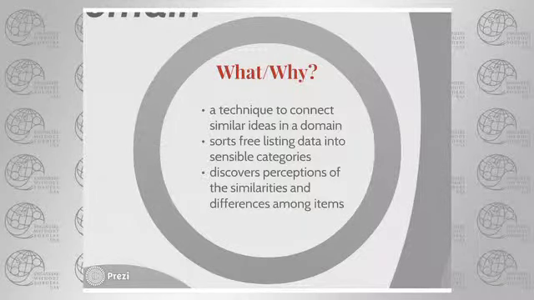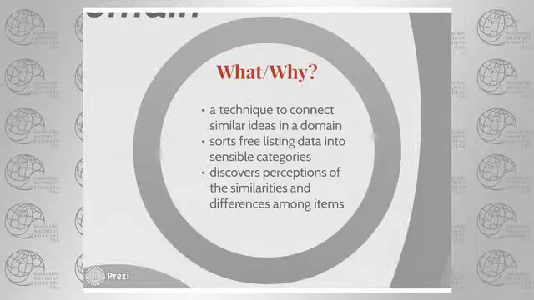Free listing is the initial exercise, then pile sorting is the second exercise, following up from free listing. This is a technique that connects similar ideas within your question. From all of the data that you've collected, all of the words, phrases, statements that people have said to you within the time period you gave them, you take them out, dissect them, look at the ones that were in certain categories, and see if it naturally separates into good, bad, or not related, that kind of idea.